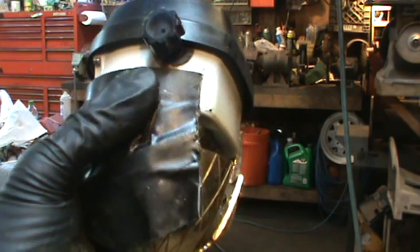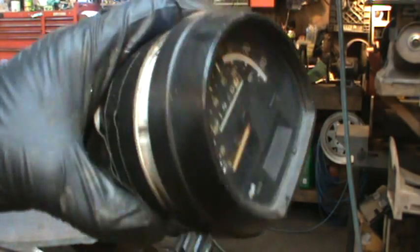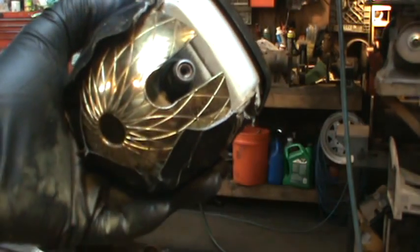And then I have to carve a relief for that guy, for the odometer reset. See if it'll fit the rest of the way in there. Alright, back in a sec.